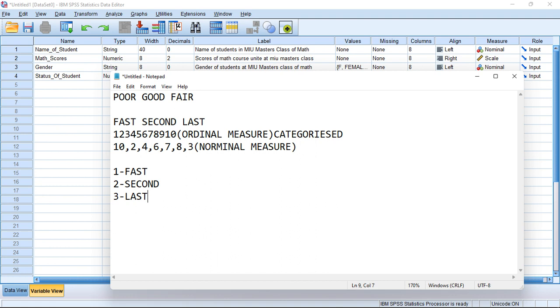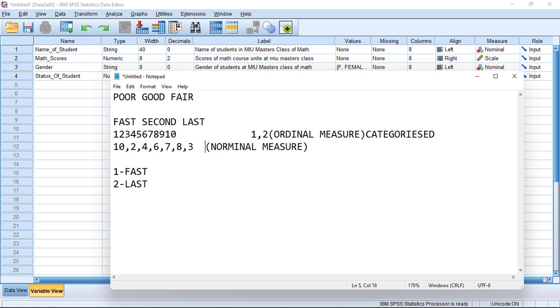Most times we have the first and last. So in ordinal data, I can have 1, then 2. Then in nominal data, I can start my data with 2, then 1.